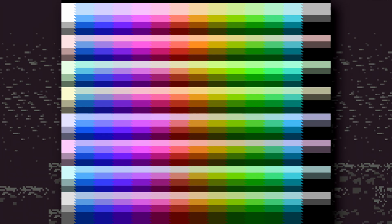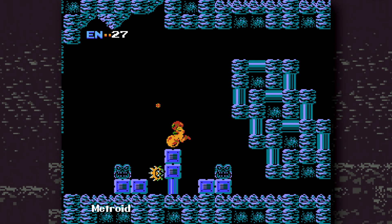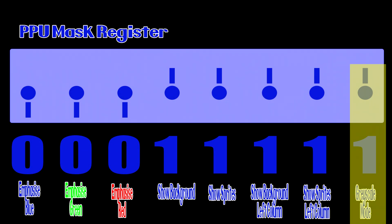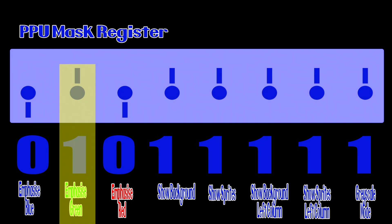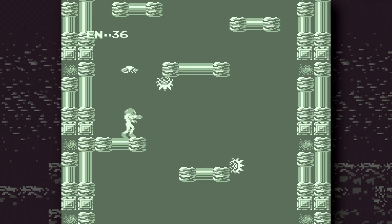But now we get on to something that's even more obscure — a feature of the NES graphics chip that is almost completely forgotten, and seems to have zero discussion on the internet, apart from a very brief mention on the NES dev wiki. It's Greyscale mode. Set this bit in the PPU Mask Register and it all goes black and white — well, four shades of grey. And you can probably see where this is heading: if we add a green colour emphasis to the screen whilst in greyscale mode, we end up with something that is distinctly reminiscent of Game Boy graphics.